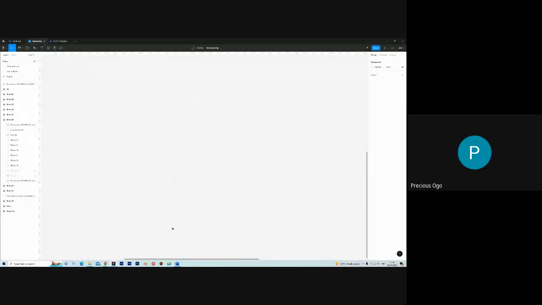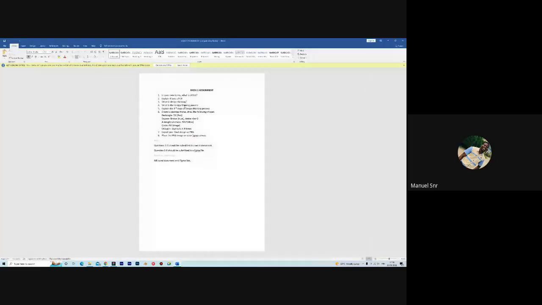Okay. So in your own terms, what is UIUX? I saw a lot of generic explanation for what is UIUX. I saw somebody copying, I think, the fourth link on Google on what is UIUX and dropping it. I said in your own terms, right? In as much as there's a definition for UIUX, there's a definition for it.